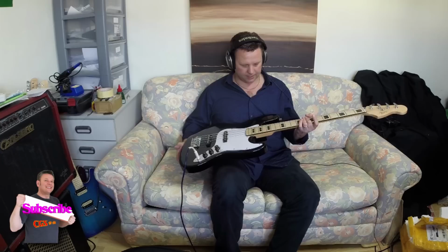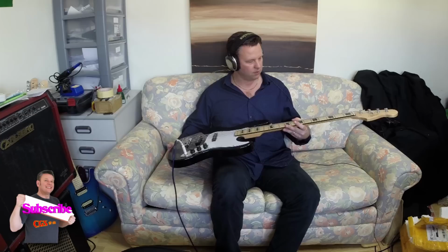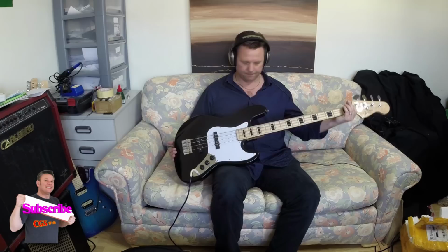The colour, I really, really love the colour of the inlays because they have this kind of iridescent sparkle to them, which I've not seen on a bass before. So, yeah, really, really pleased with that. And, yeah, I think that the sound is quite nice.